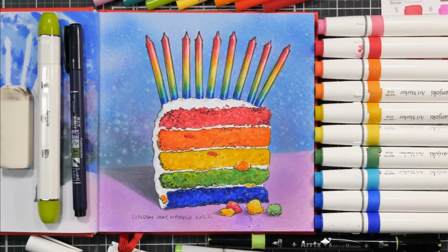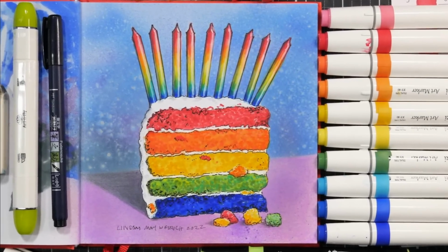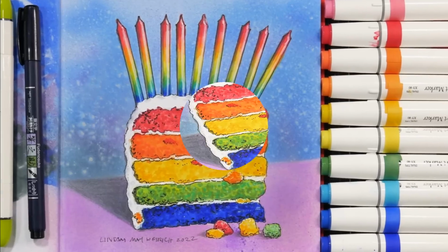Today we're going to draw this beautiful rainbow birthday cake. Isn't it fun and pretty looking? I love the texture and the colors.